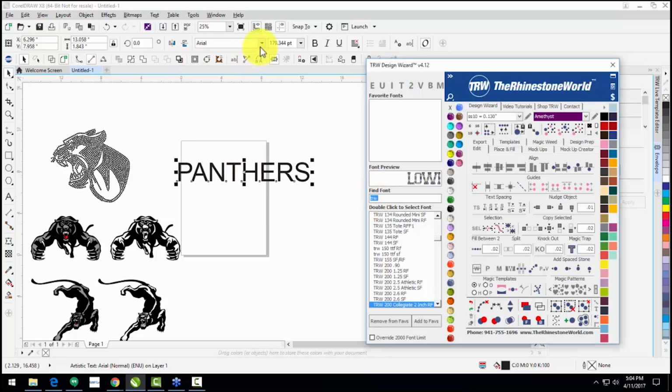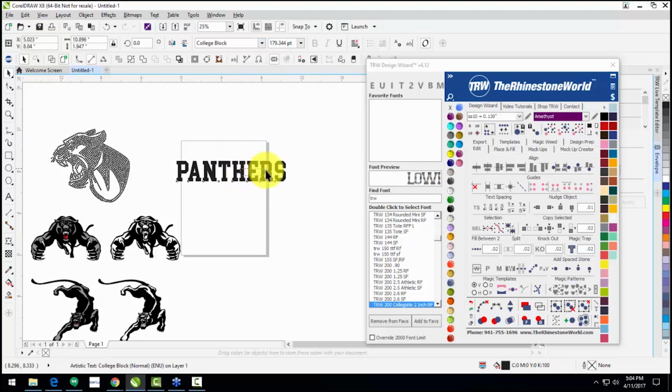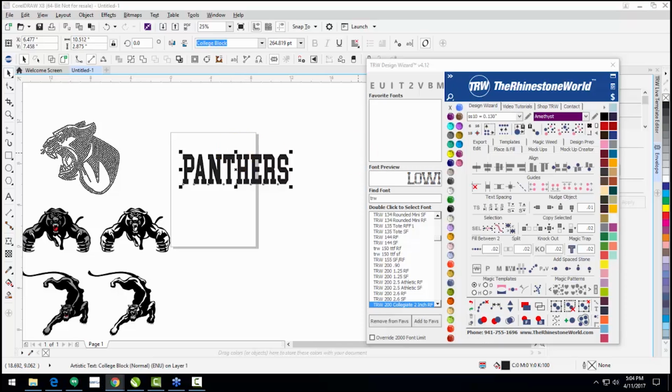We'll do a simple one. Let's go to our college fonts, and we'll do this college block. Just like this, we have our design. If you want, you can either stretch it or make the height of the text larger by pulling on any of those boxes. Whatever you think looks best, you can use it that way.